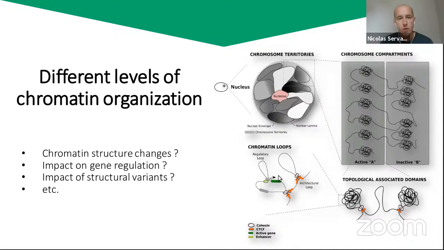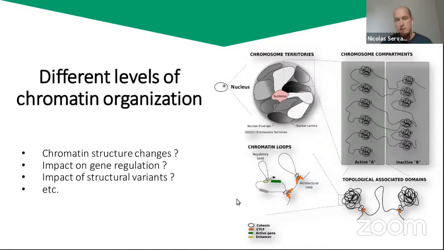So you have these four levels of chromatin organization, and you can imagine a lot of different biological questions around that. How does it change in different conditions, during differentiation, embryogenesis or whatever? What is the link between gene regulation and chromatin organization? For instance, there are now a couple of very nice studies in the literature showing that if you disrupt the topologically associated domains, you may have unexpected gene regulation and so on. So that's for the context.